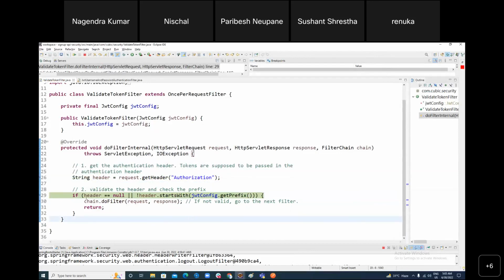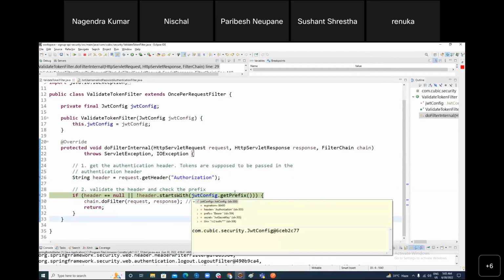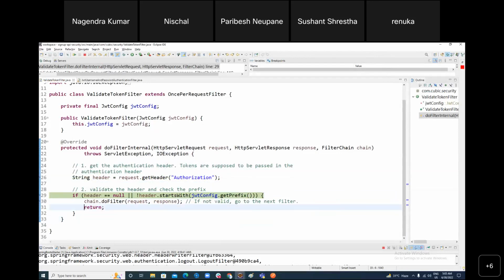Now you are checking if my header is null or does not start with the prefix, then you are saying return.